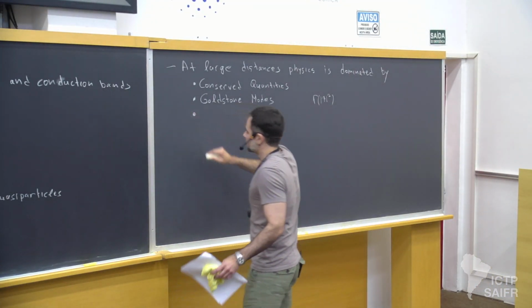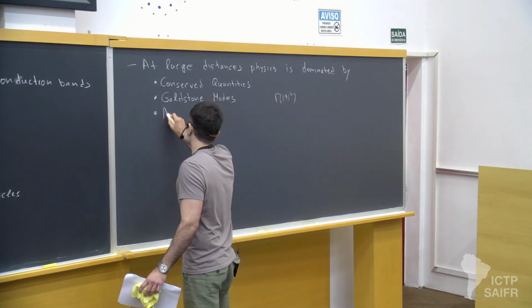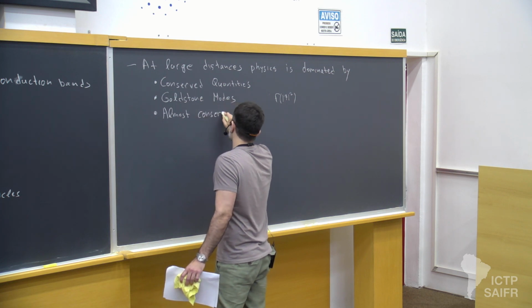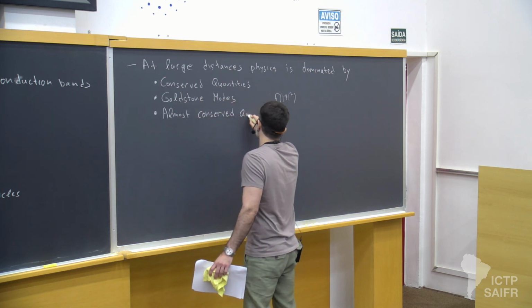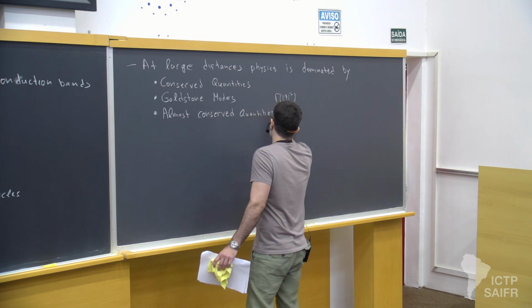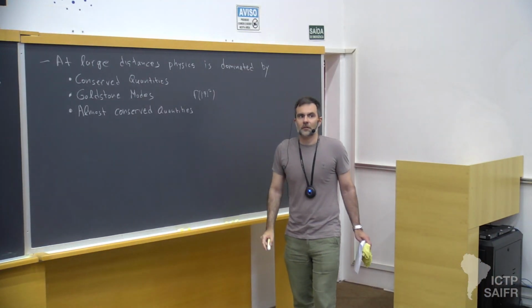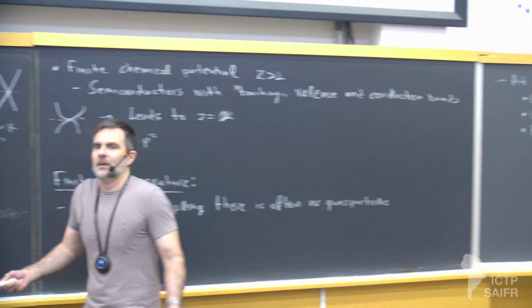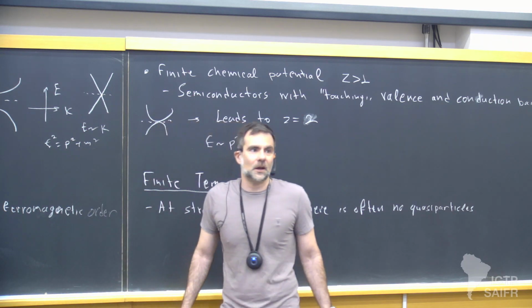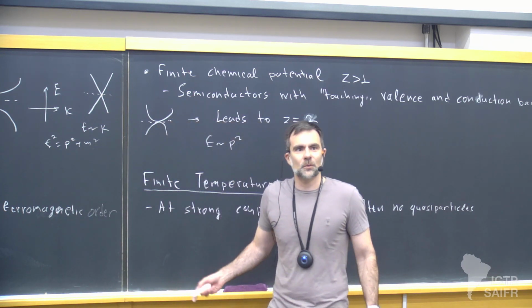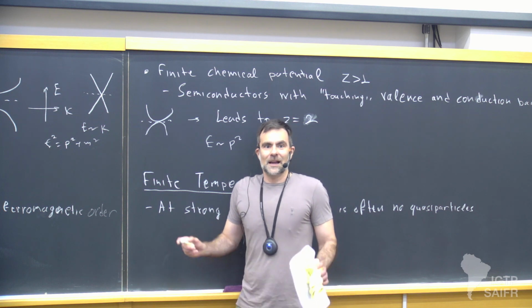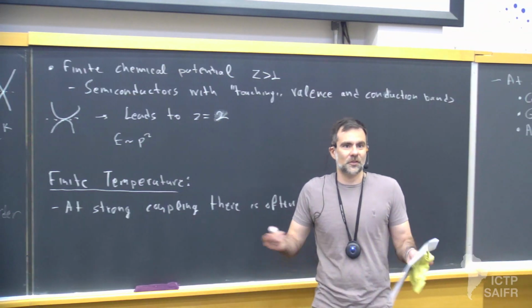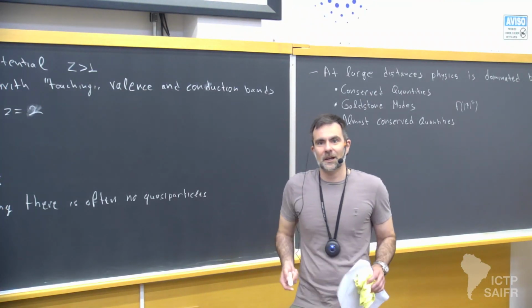More generally, I want to say that almost conserved quantities will also dictate what happens at long wavelengths. What is an almost conserved quantity? If I had electrons in empty space and I just gave them a kick, I would give them some momentum, and they would keep traveling with the same momentum. Nobody would stop them. However, in a condensed matter system, I know that I have a lattice. There are all these annoying atoms that stop the electrons from running.